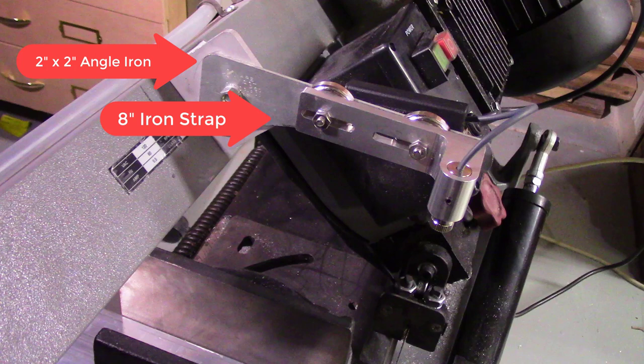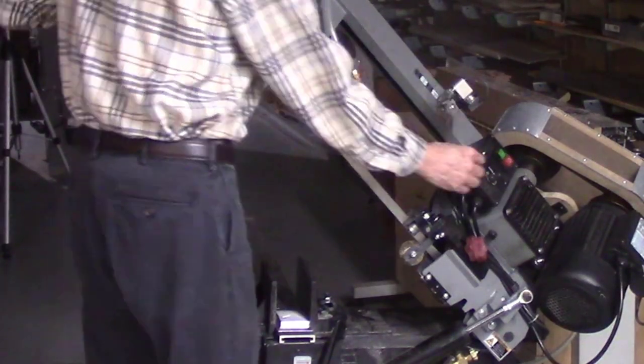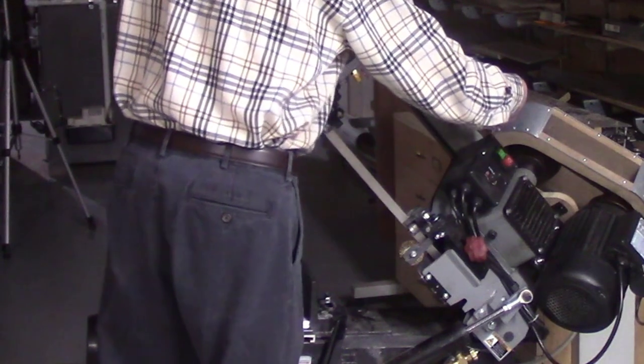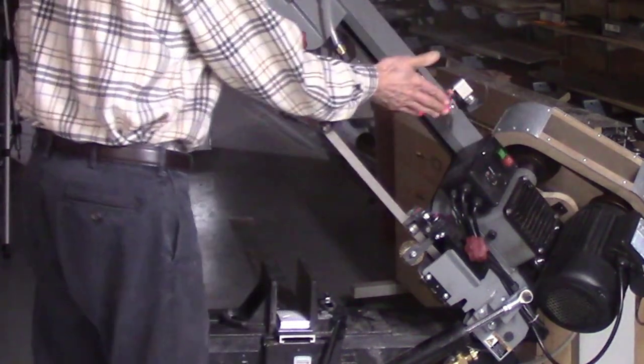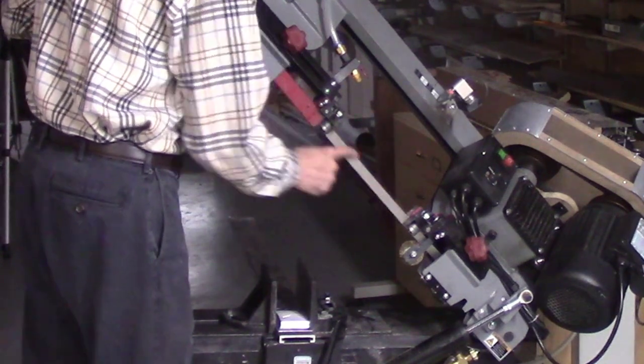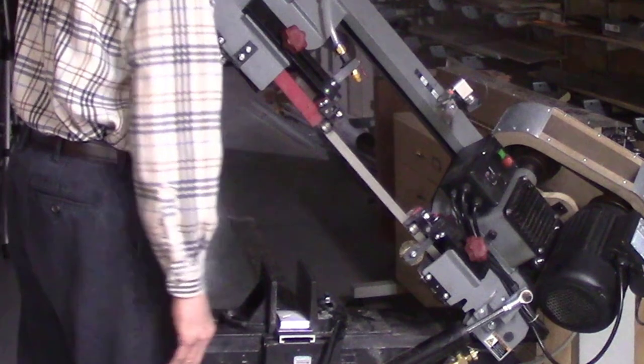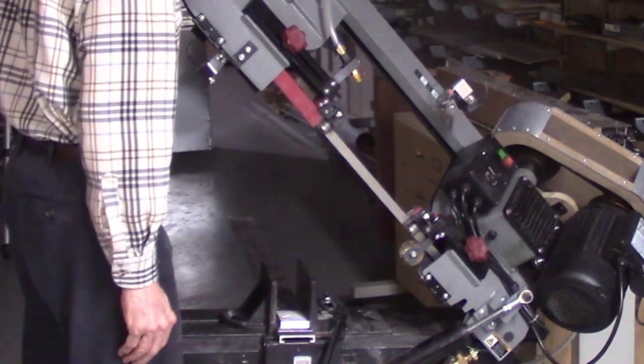Then I have a piece of metal. It's about 8 inches long, about an inch wide, and it is iron, so it's magnetic. So my Accu-Path mounts on this metal bar, and I can adjust it as I need it. And then I adjust this such that the laser beam projects onto the back edge of the bandsaw blade and projects the beam down perpendicular to the surface you're working on.